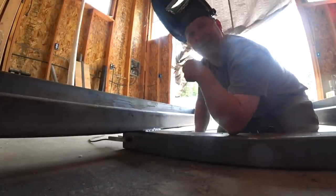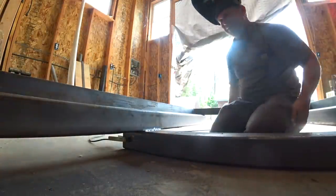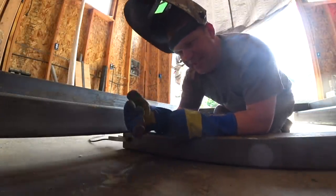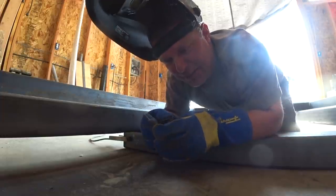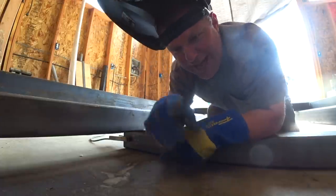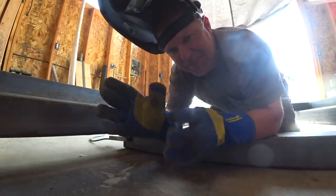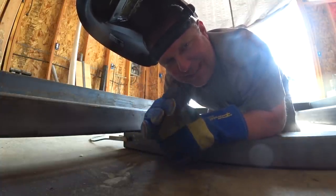Justin has proved that you can weld this metal with that welder, so it is me — which we kind of already knew. Now that we've established Justin thinks he can coach me, we'll see. A couple things I noticed when Justin was welding: the tip of the welder was much closer to the weld. I was holding the tip probably three-quarters of an inch to an inch away, and what happens is the arc jumps around — it's very hard to control, bouncing all over. That's why I was ending up with this spotty, blotchy-looking weld.